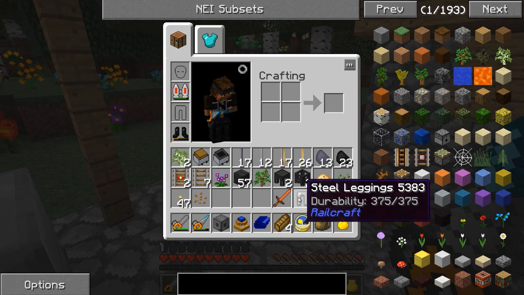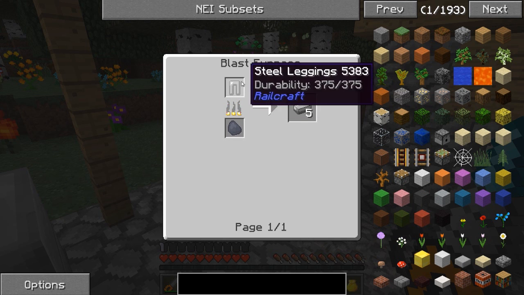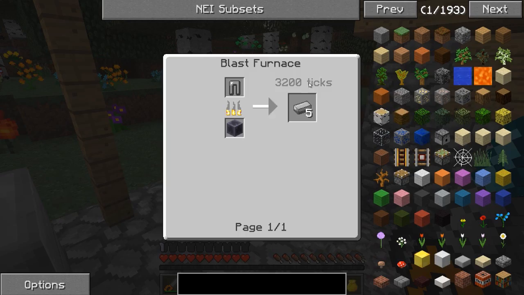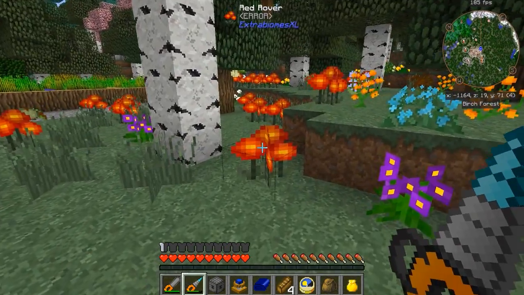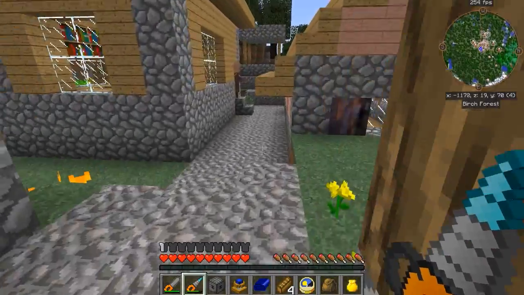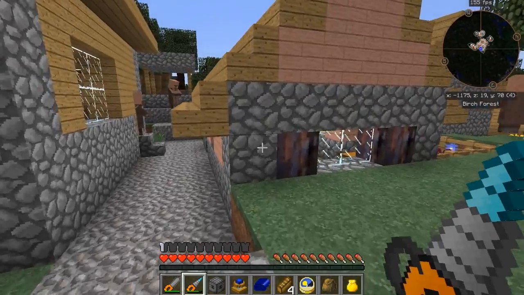If I actually hit U on the steel leggings, we can pop that into a blast furnace, because these are Railcraft ones, and we can actually melt those down into steel. Looks like that's actually all we can do with it. According to NEI, maybe we might be able to pop them into a smeltery. Maybe. Might have to try that.